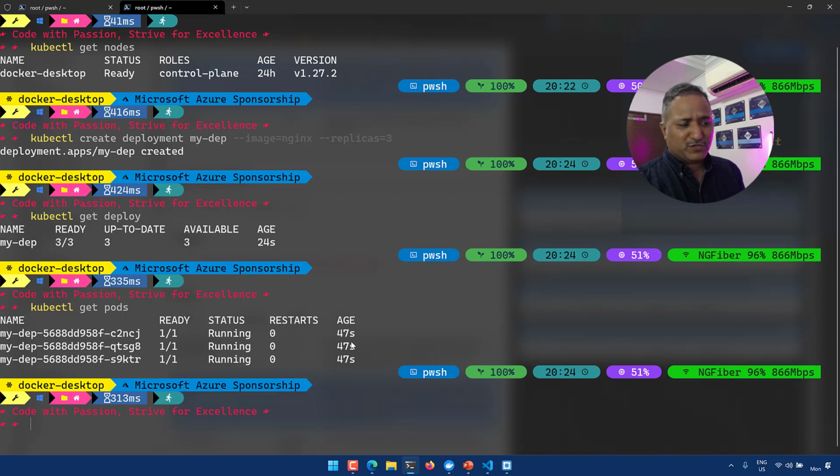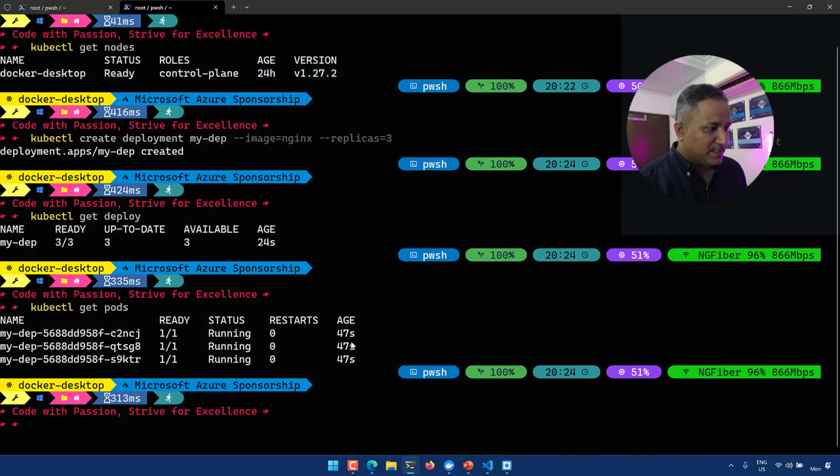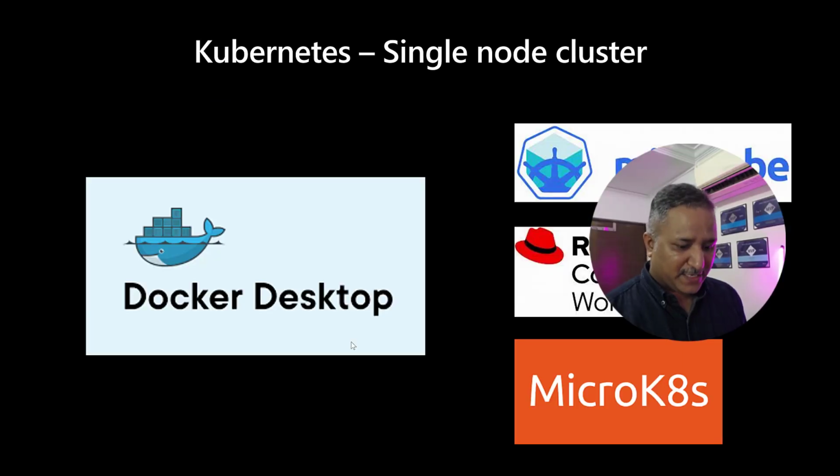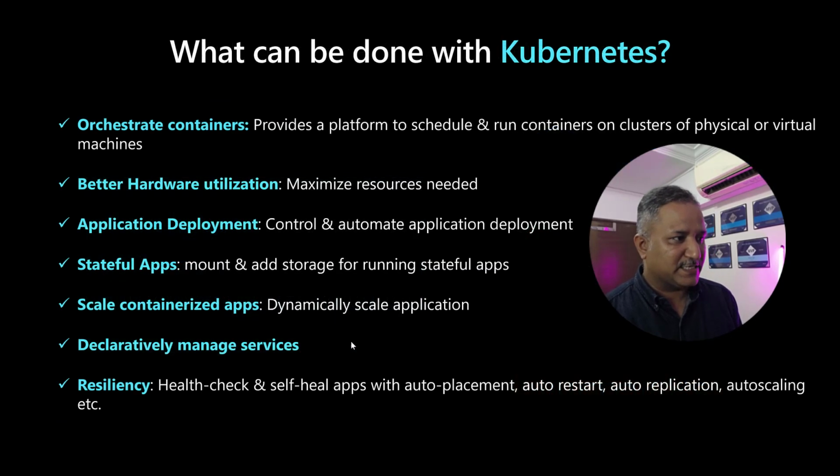So we also saw that this is very fast in terms of starting. Imagine deploying an application to a virtual machine and starting it so quickly. This is one of the benefits of using containers, where we can start our applications very, very fast. We can see here that in less than 40 seconds, the application is up and running. In fact, it takes less than 30 seconds to start the nginx pod. So with that, let's move on to the next section.